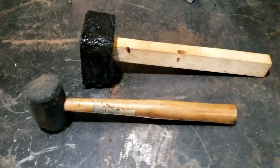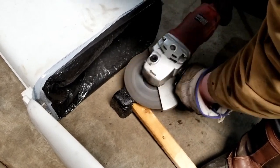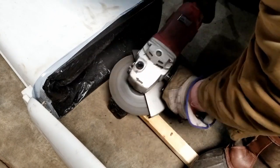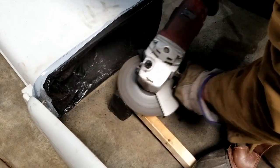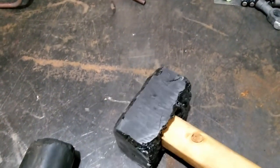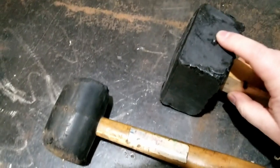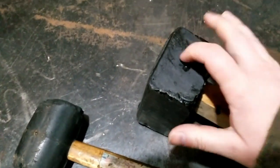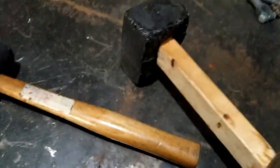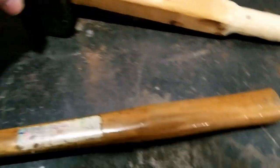Seems solid. Mongo definitely won the contest for world's ugliest hammer. She is just one ugly hammer. Mongo thinks it turned out pretty good overall. That grinder did a pretty good job at squaring up some of these. There are some inclusions, a couple of air pockets in there – not ideal – but she's good and hard. A little drum sander will work on the handle; fits Mongo's hand pretty good. And it hits pretty good. Hindsight's always 20-20, right?